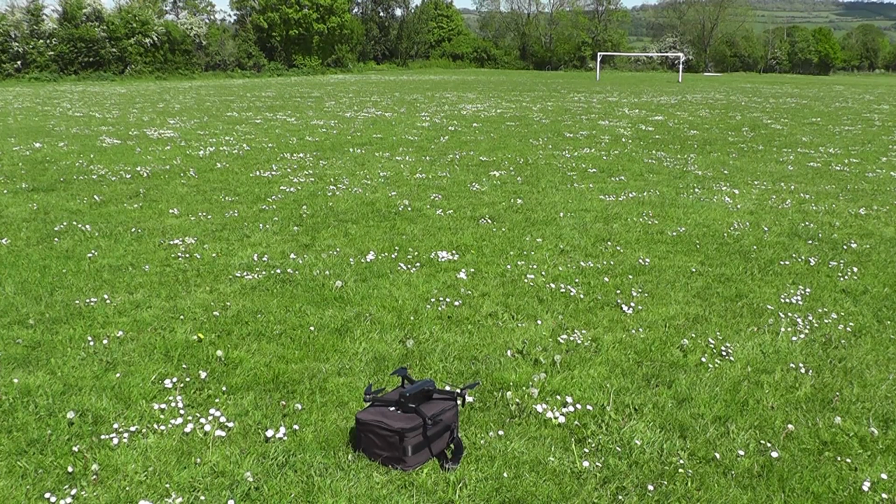And my controller now says ready to fly, and to do that I have to bring both sticks back and in towards the center, and that will start the propeller. I'm flying this in the restricted mode because it's the first time I've flown it, and I don't want to lose it or damage anything or anybody. So let's do that and get the prop started.